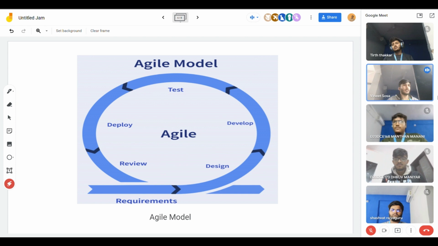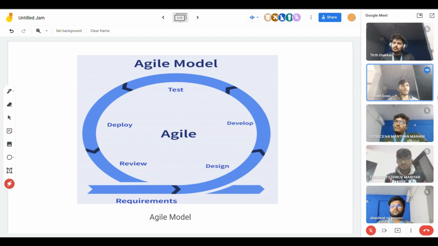Documentation may be less in the agile model because of the rapid delivery. This agile model is not suitable for all project types, because of the high upfront cost, and it may not benefit from the iterative approach.